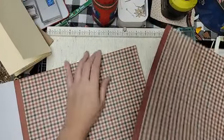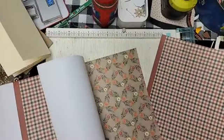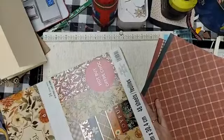All right, I'm just gonna go ahead and use this piece, and I saw another piece I wanted to use. Let's do this one. So we got two pieces, and we're going to cover that chipboard is what we're going to do.